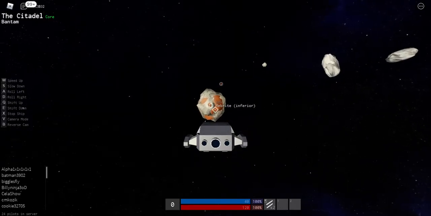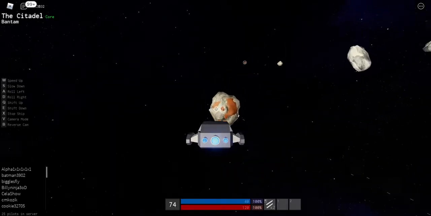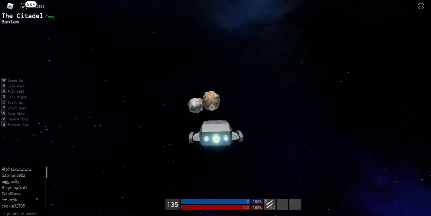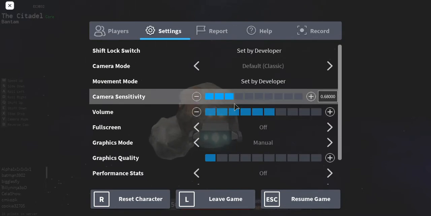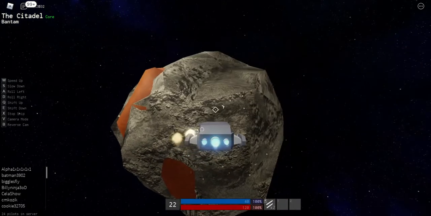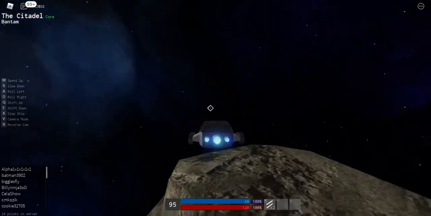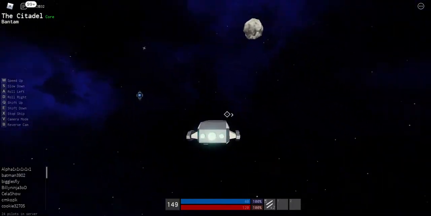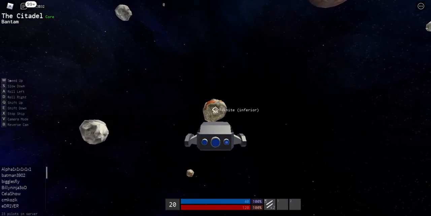Settings. Here we go. There we are. Apparently, you can trade on this game, but I don't know how to do that, and someone's trying to steal it. So let's just. Gameplays are going to be a lot better now because I've got a wireless mouse, which is really cool. Let's see if we can knock some off.